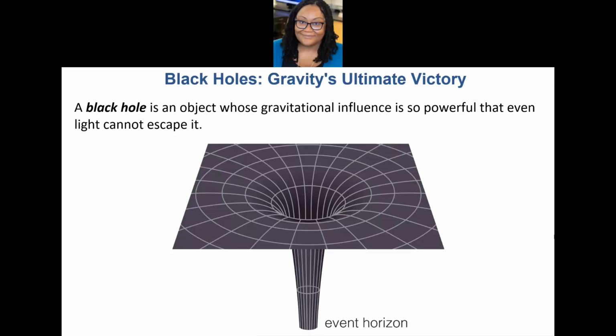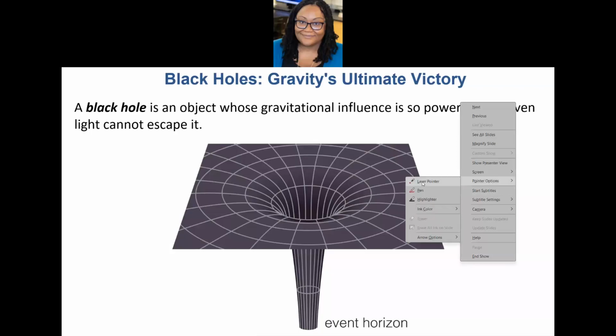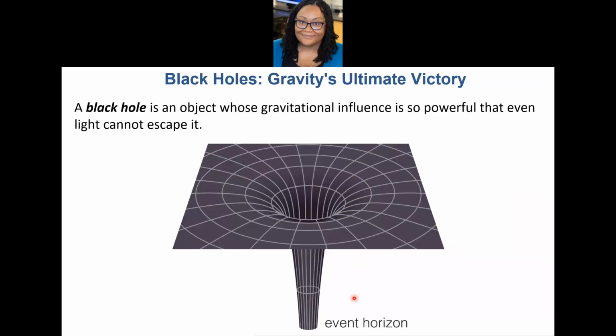We were talking about black holes and how they form. Just as a reminder, this is a diagram, or really an analogy, that we can use to understand what's actually happening to space-time when a black hole forms. So imagine that this is like a rubber sheet that you can hold steady at each corner, and this sheet has the ability to sag when you put massive objects on it.